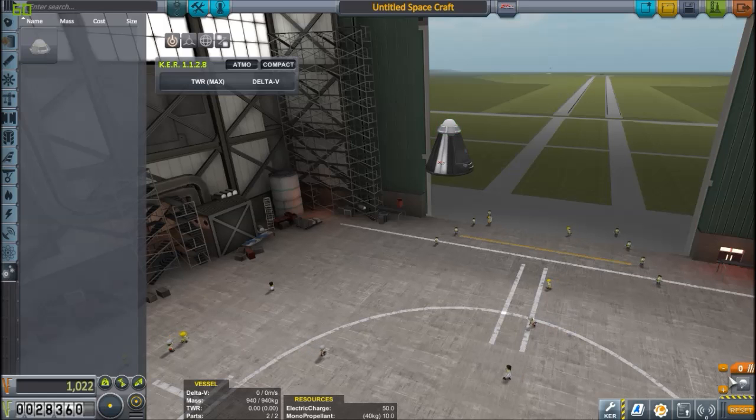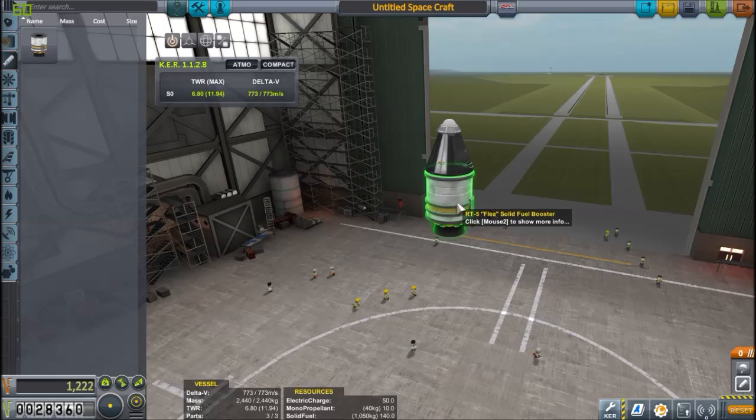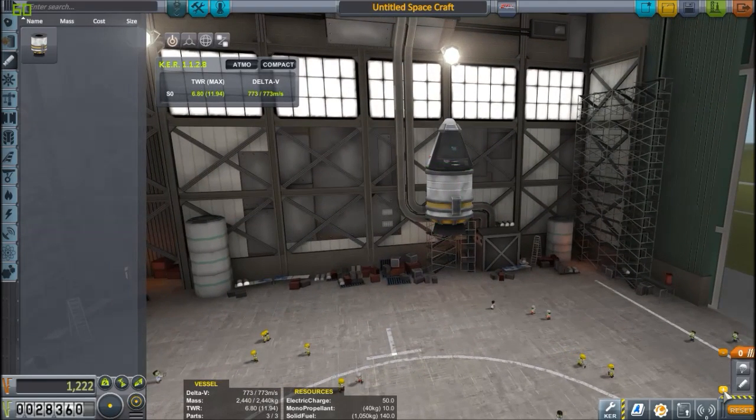And stage 0, which is kind of counterintuitive, but it's going to be the last stage. So you press space, you stage, you stage, you stage, and the last time you press space, it will open the parachute, which is what we want. Now, we're going to place a rocket engine, a solid fuel booster. Now, this is no good. We don't want to open the parachute at the same time as we fire the engine, so we are going to push the little plus sign here and move the rocket engine down.